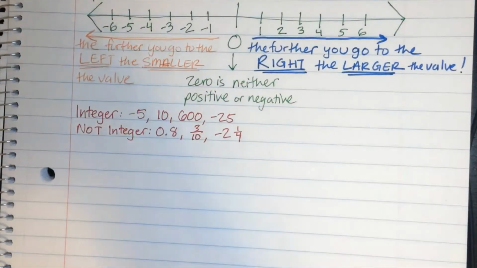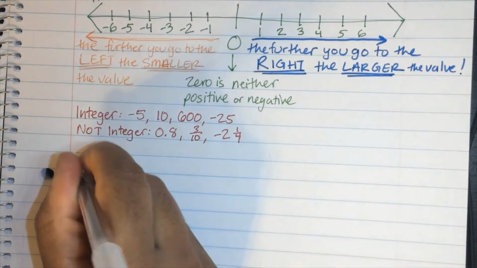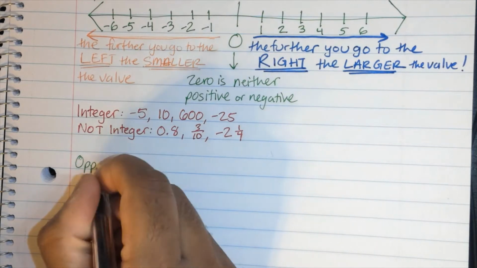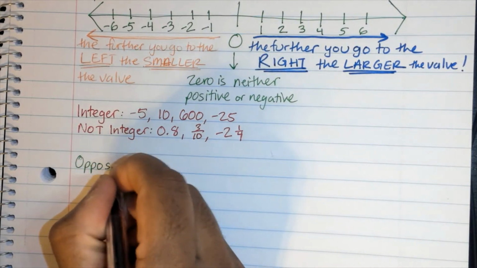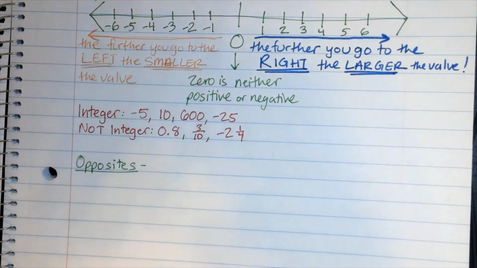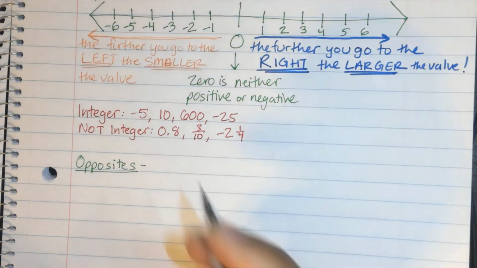Now that we learned what an integer is, okay, we're kind of comfortable with it, let's talk about opposites. Now again, if you're in my class, you've passed elementary school at some phase, and you should know what an opposite is. The opposite of happy is sad, the opposite of yes is no, the opposite is up and down, and so on and so on. You know all your opposites. With numbers, it's a little bit more detailed on how we know what is an opposite.